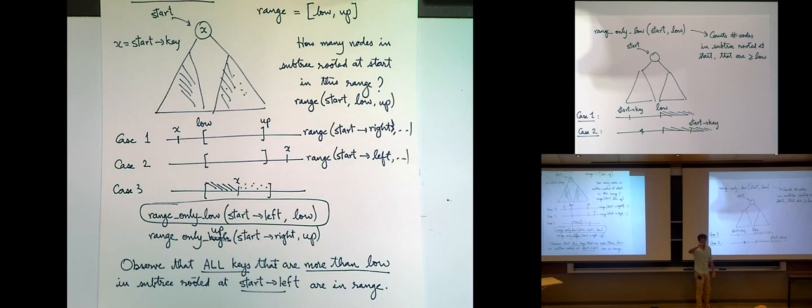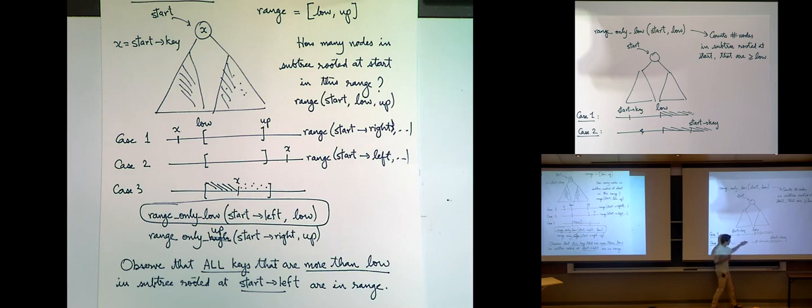You mean the subtree size on the right? Exactly. So in this case, everything that is more than start arrow key must be in your range, and everything to the right is more than start arrow key. So instead of making a call there, if you knew how many nodes were there, you could just add that to a total. And so if that is stored at each node, you can just look it up.